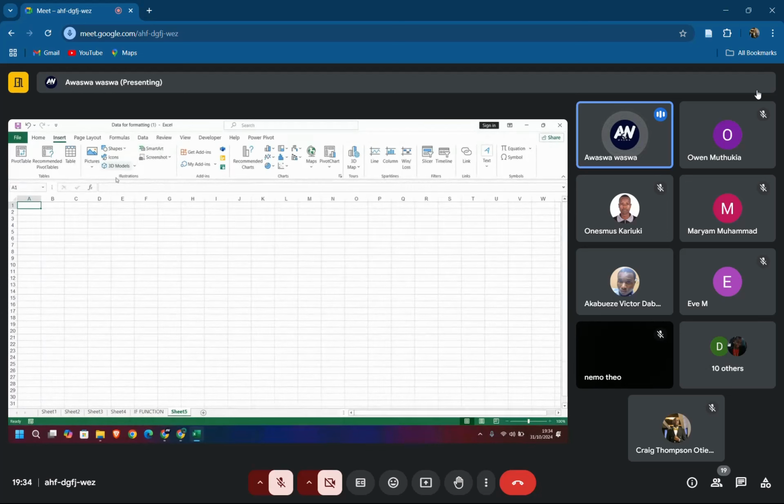So here, the most important thing is to work with shapes. The first thing, you disable the grid lines. Once you start working with Excel that much, these grid lines can bring a lot of distractions to your work. So you can decide to disable them, and then you decide to bring in the shapes.